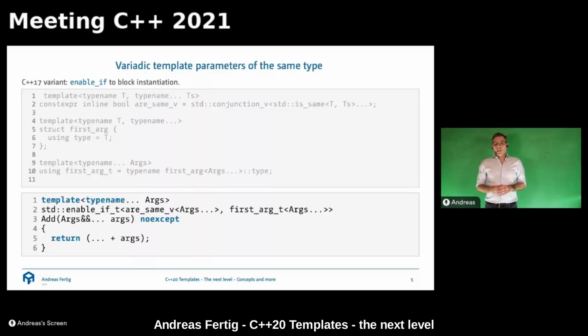And now to the code at the bottom. That's the implementation of add. We can see in line number 1, yes, it's a variable template. It starts with typename..., so obviously there's a parameter pack. And then in line number 3, I see the function name. It's called add. I'm passing the arguments to add and expanding the pack here. And in line number 5, I'm using a fold expression from C++17, expanding all the arguments in the pack and using the plus operation to add them together. Okay, so that's so far all right, especially with C++17. That's, I think, really nice code.